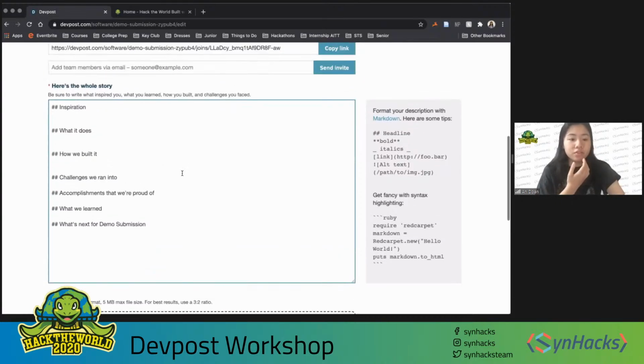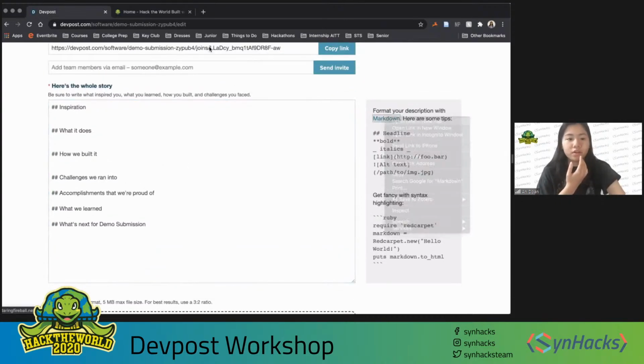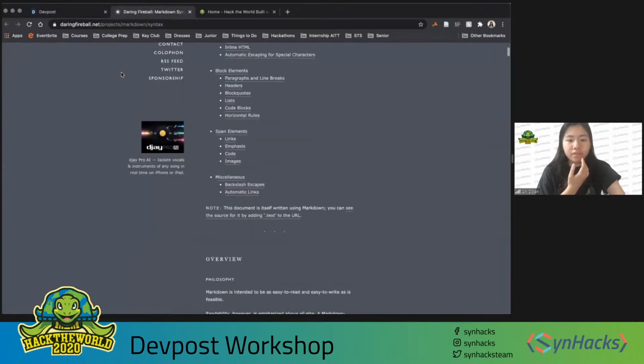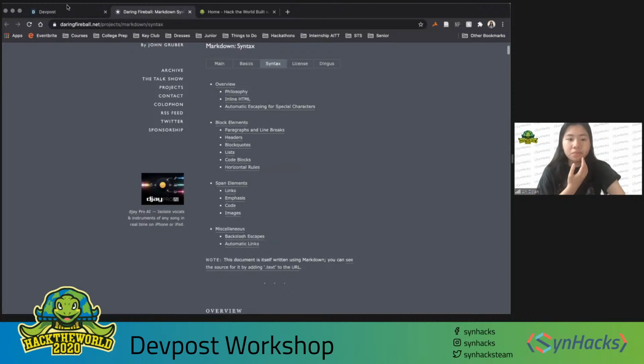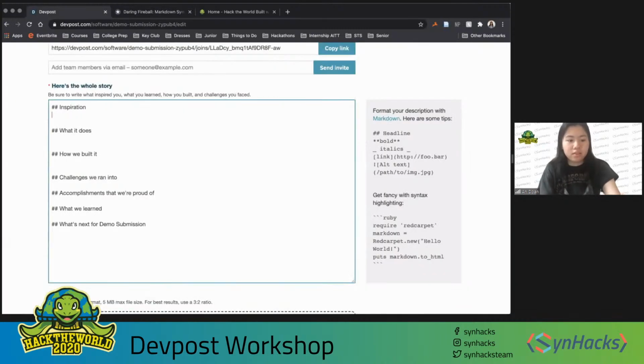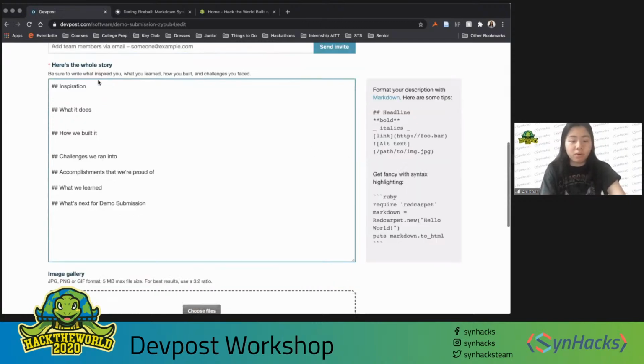And this will be done using Markdown. You can click on this hyperlink, and it'll show you a tutorial on how to use Markdown. But it's relatively simple. These hashes denote headers, and then you can just type here, and you can do dashes for bullet points and so on. You can click on this link to learn more about Markdown.